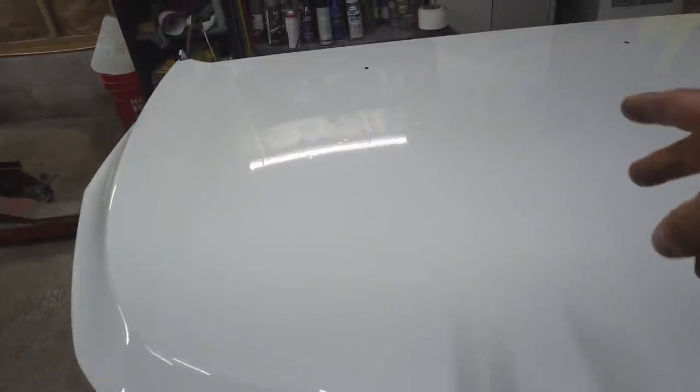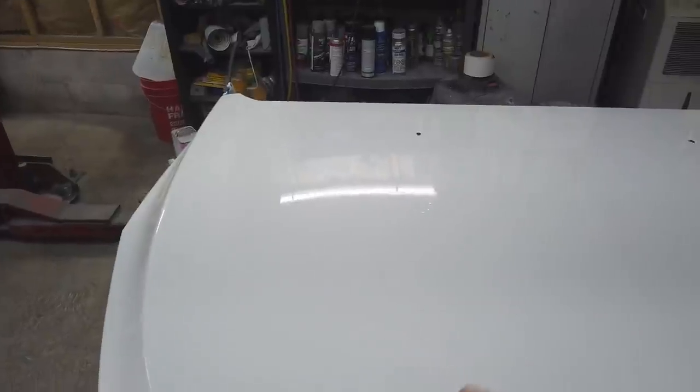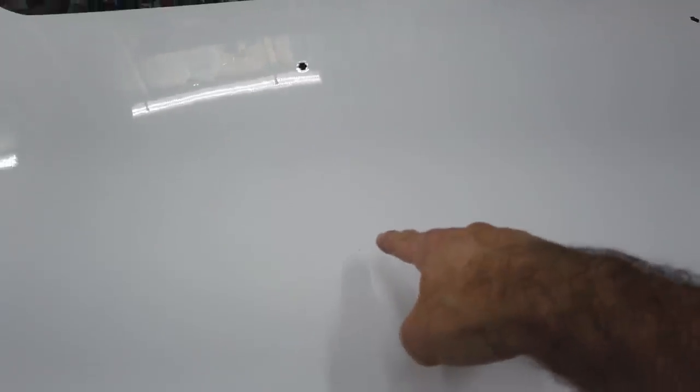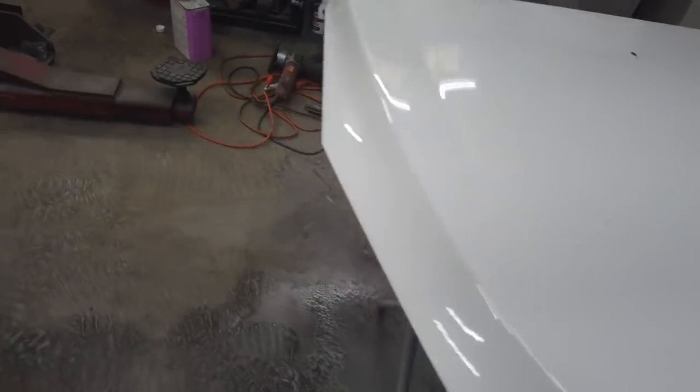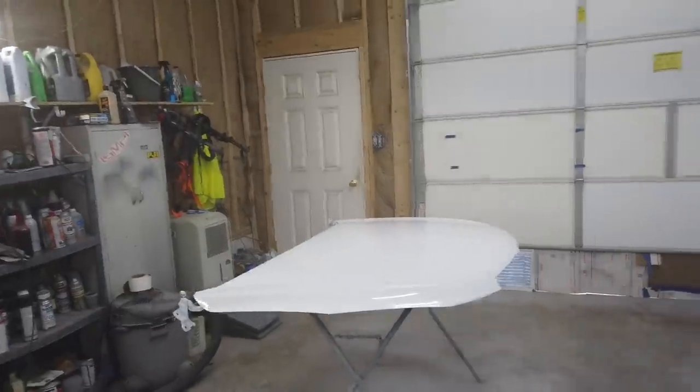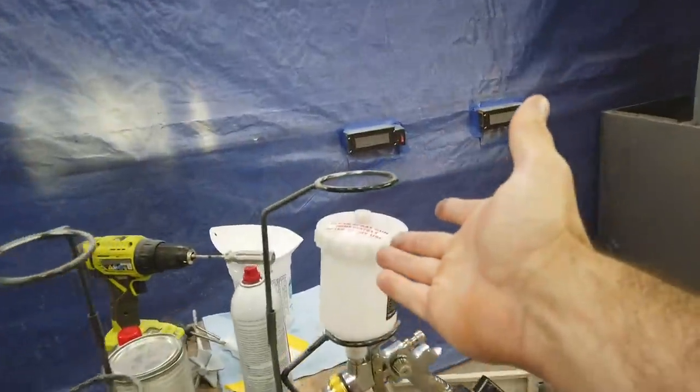So I picked him off before it got dry, and I got a fly leg right there in the paint, but he ran across it, and it doesn't look bad now. It kind of leveled out, but he went from right here over to there before I picked him up off there.